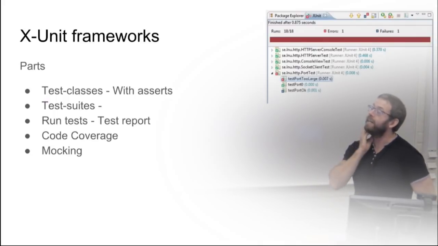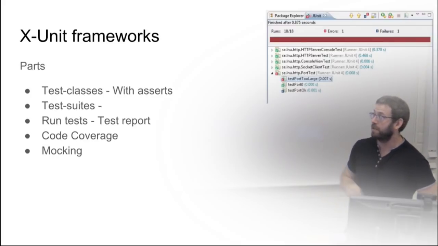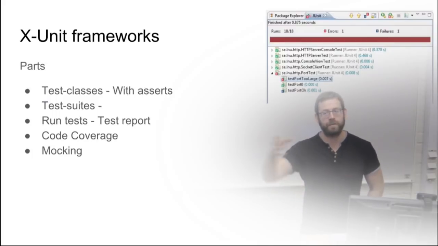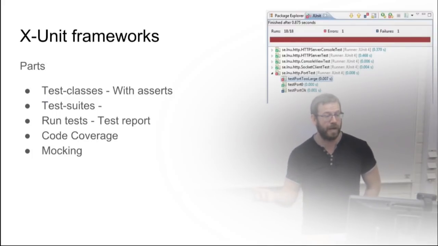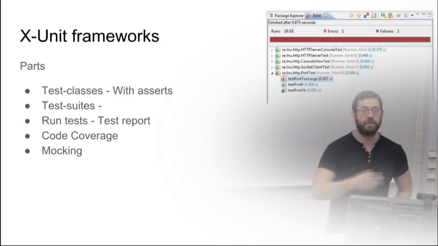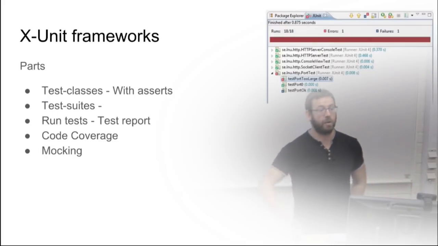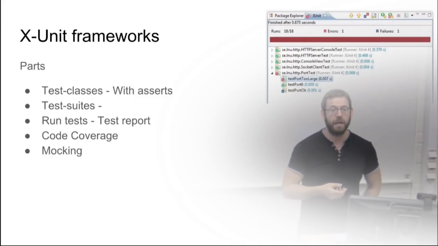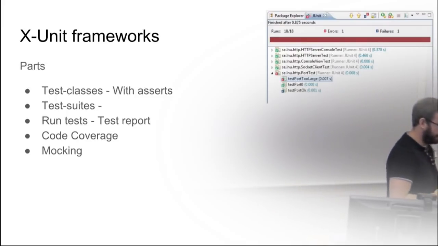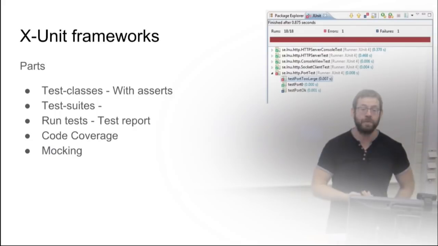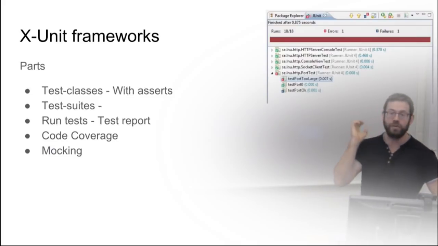Not in TDD, yeah, it actually exists in TDD also, but frameworks usually allow us to build different suites of tests. So we can have different suites of tests for different programmers perhaps, or for different parts of our program, or for different test strategies. For instance, you could have a suite of tests that you run each time you compile your program that is really, really fast, and then you could have this slow suite of test cases that you only run just before you push it on GitHub or something like that, or that you run during the night or something like that.